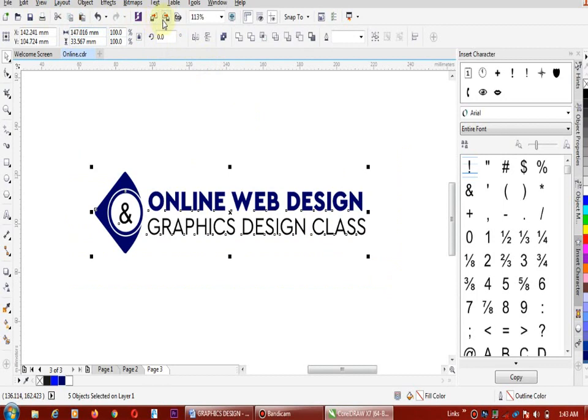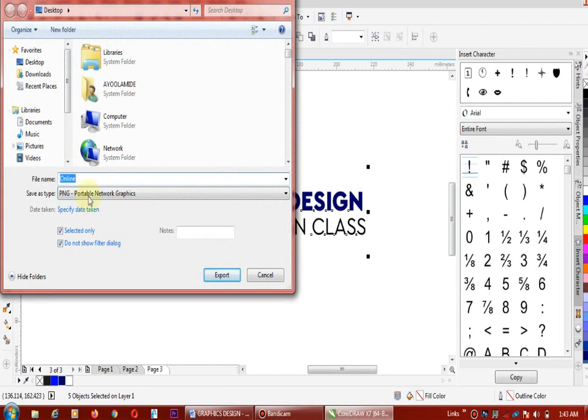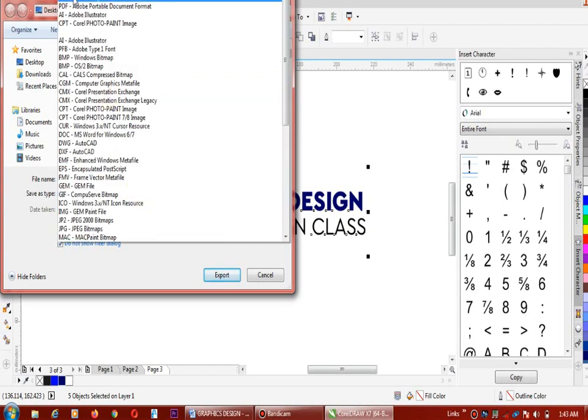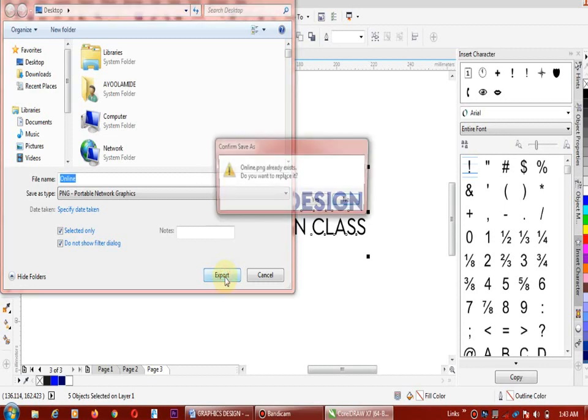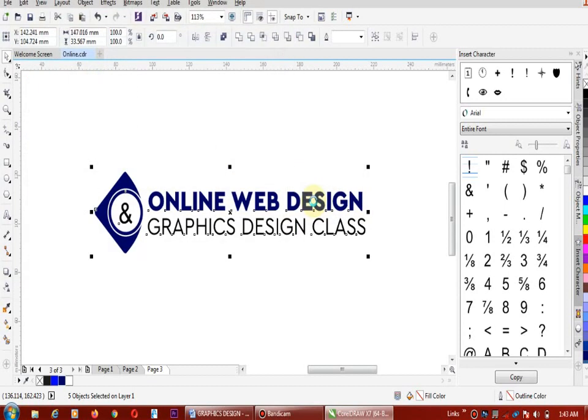So now let me save it on my desktop. This is how to save. I told you, export, Ctrl E. Now I like selecting PNG because PNG will give you no background. So far I didn't put any background, so it will not give you any background. Then I selected what I wanted to save. So you click select only, and the rest do not show filter. Then this is PNG. We have JPG, we have PDF, we have AI, we have any other crazy ones there. But the one I use, because I want to transform it to 3D, is PNG with no background. So what I'll just do is export to my desktop. Because I've done one before, I will replace it.